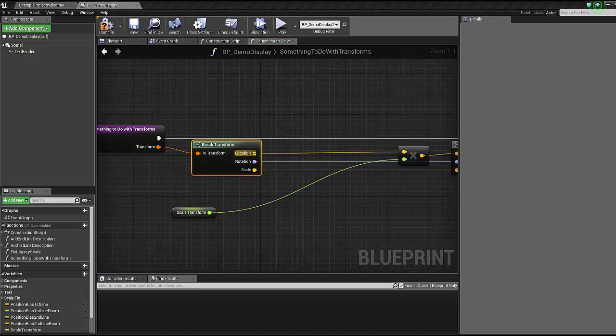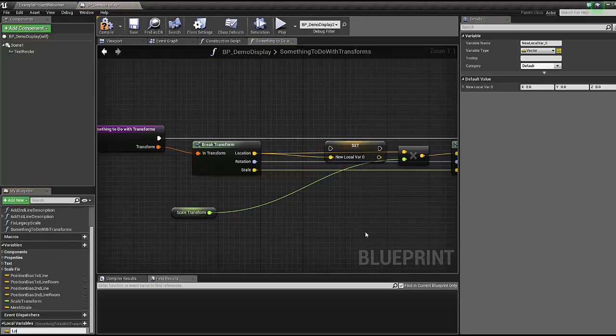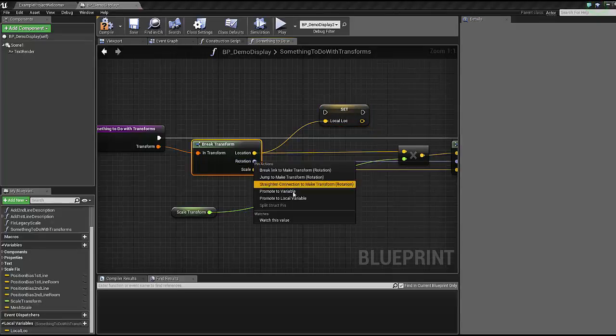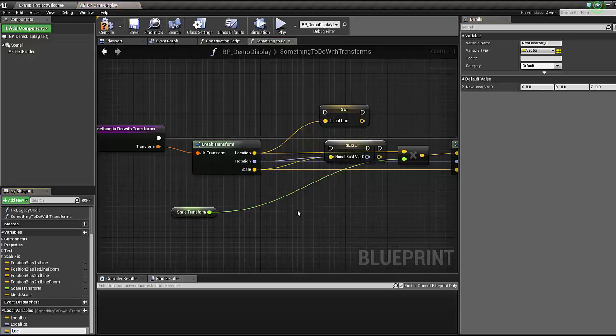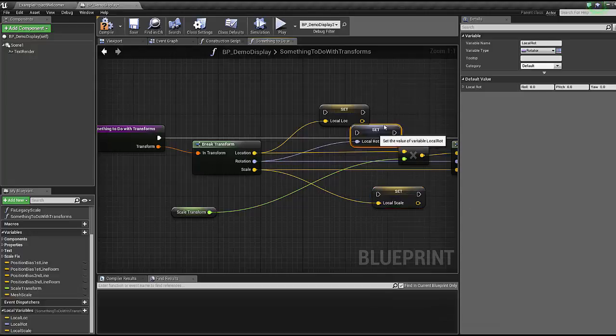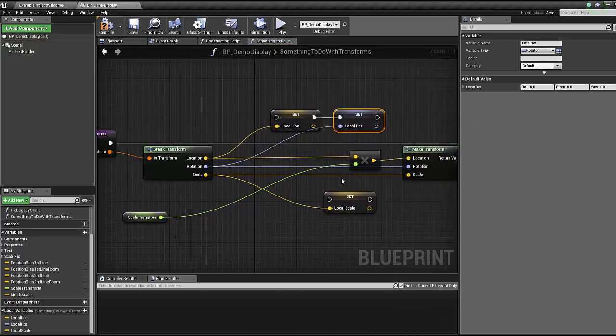So all we're going to do is right click, promote to local variable. We're going to call this local loc for location, local rots for rotation, and then local scale. Brilliant. So we're just going to connect one after the other like so.